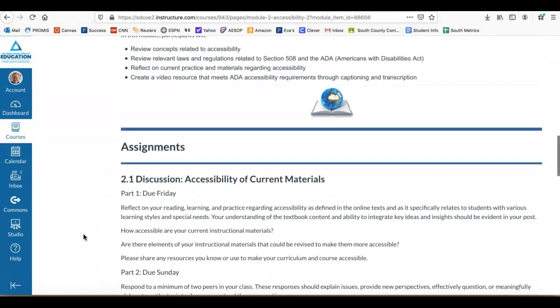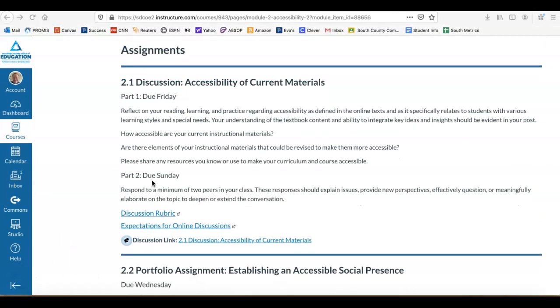Now let's go to the assignments section. Your first assignment is to create a discussion post and then respond to at least 2 of your peers. In this post, you will thoughtfully and thoroughly reflect on the current level of accessibility in your own classes and practice. You will also identify areas for change and updating that you might be able to begin implementing right away to make your courses or classes comply with ADA requirements and to allow for a variety of learning styles, strengths, and preferences. Please be sure to explicitly answer all 3 questions and give specific examples from your classroom, course, or field of work where possible.